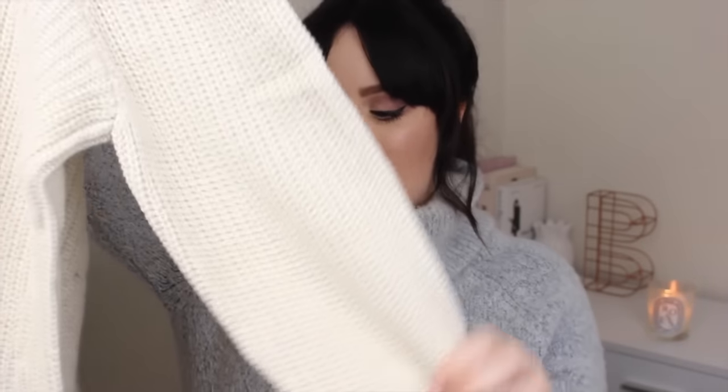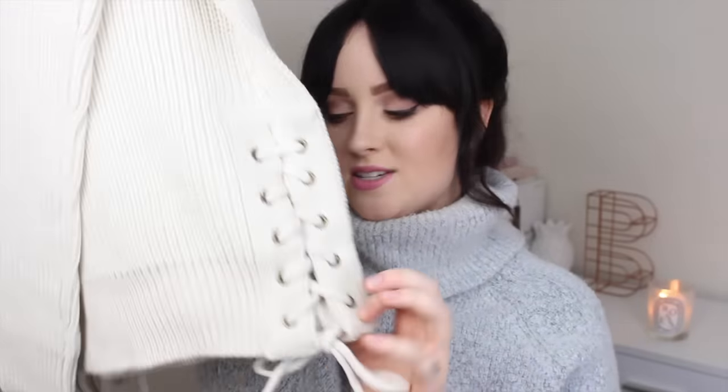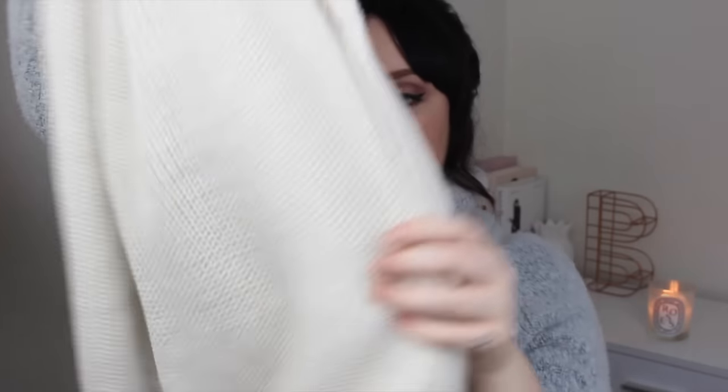Next up I got this cream jumper — just your average knitted jumper, but wait, it isn't. At the sides we have little eyelets and a little tie up at either side, so it's a really nice basic. It's from New Look, from the tall range. New Look is also sold on ASOS. I really love wearing jumpers because I work from home, so it's really nice to be comfy and cozy. We've got a little bit of texture going on with that detailing and I really like that.